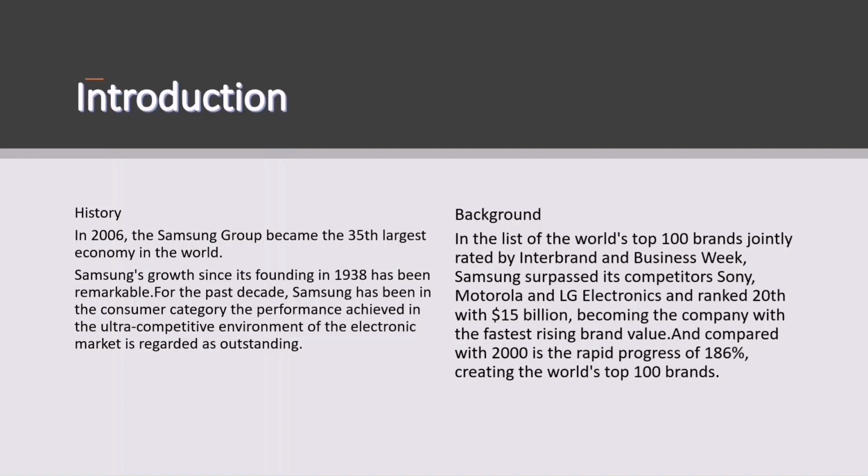Background. In the list of the world's top 100 brands rated by Interbrand and Business Week, Samsung surpassed its competitors Sony, Motorola, and LG Electronics and ranked 20th with 15 billion, becoming the company with the fastest rising brand value, and compared with 2000, its rapid progress of 186%, creating the world's top 100 brands.